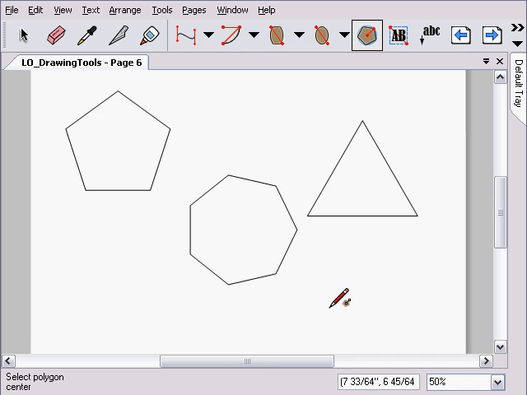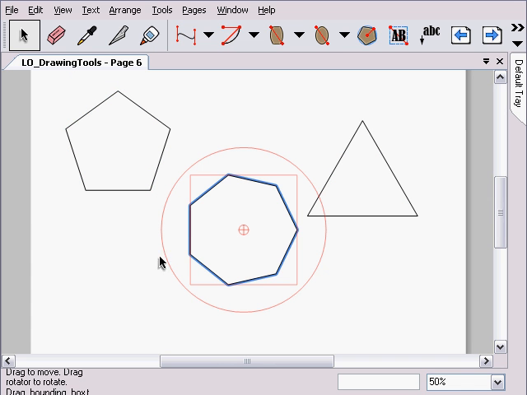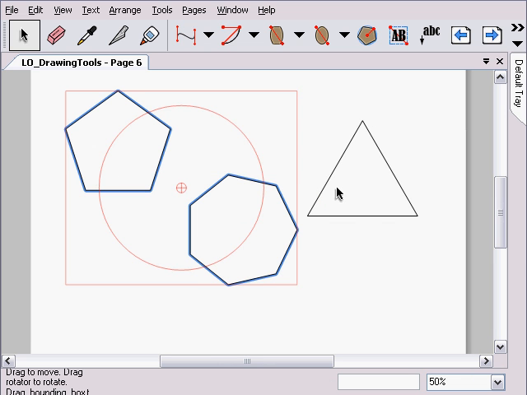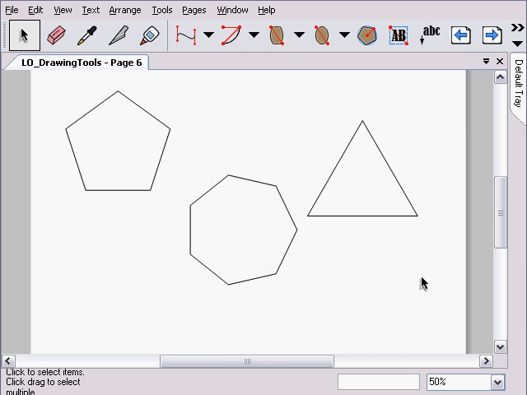Now that we have a number of shapes across the page, look at the Select tool. This tool is actually several tools in one. True to its name, it can be used to select different objects on the page by clicking on them. You can hold the Shift key down to select multiple items. You can also hold the mouse button down and drag a selection rectangle across several shapes.